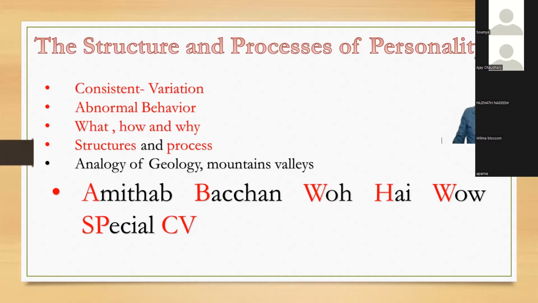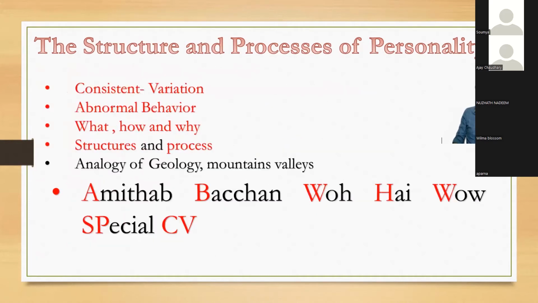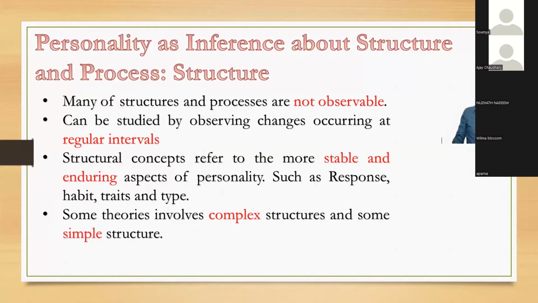To write about structure and personality, if some question like structure and process of personality comes, we should include these terms and explain about these terms, and you will be able to answer that question perfectly. Then, personality is influenced by structures and process. So here he is talking about structure. It is given about structure, wherein many structures and process are not observable.